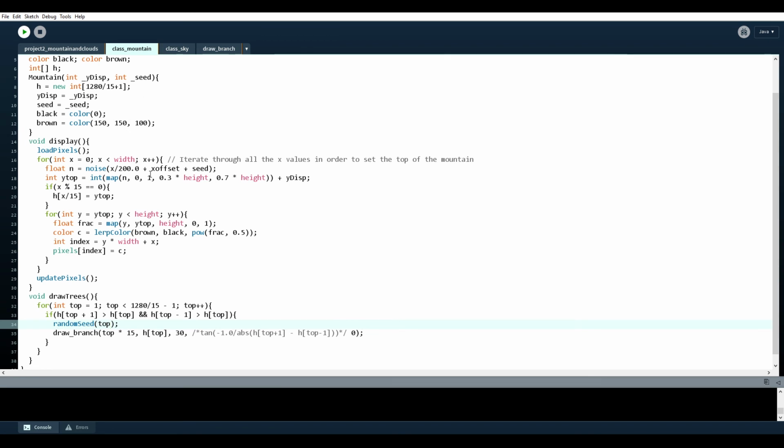Oh, perhaps I can do a random seed that's like a noise function of top divided by like 20.0. And then we map it, int map.